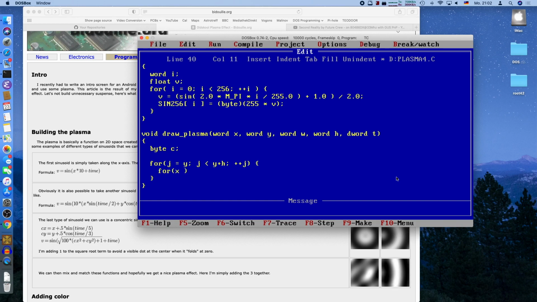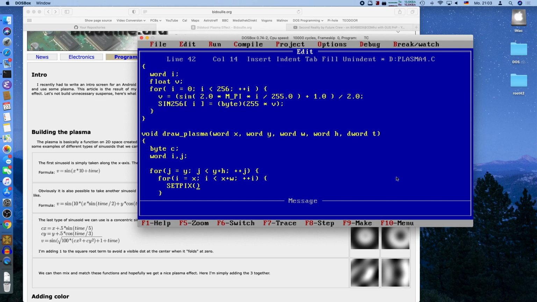So x, y equals x, I equals x, I less than x plus width, and increment I, which already tells us that we need I and j as variables. Alright, and at some point inside this whole thing we want to set a pixel, I, j, c, and the question is, what is c? What is the color?